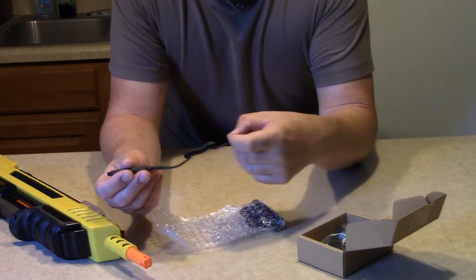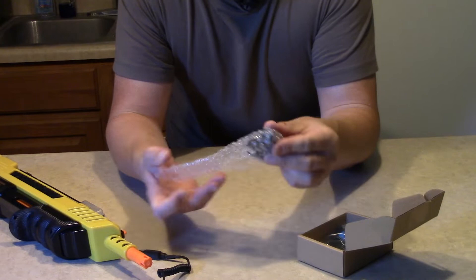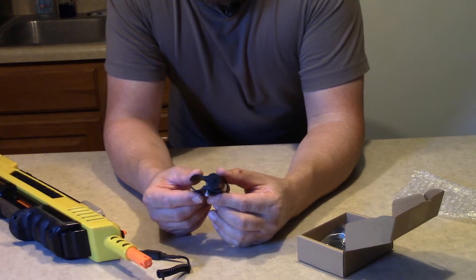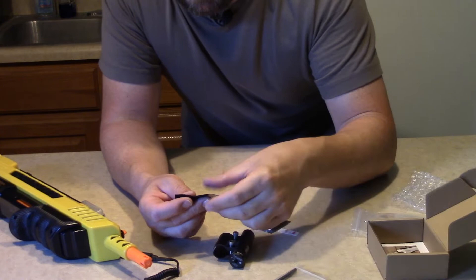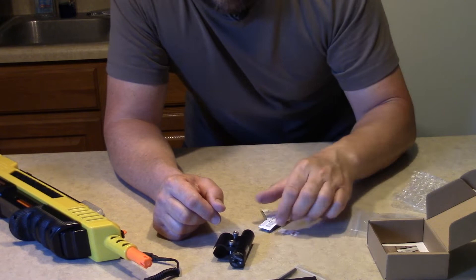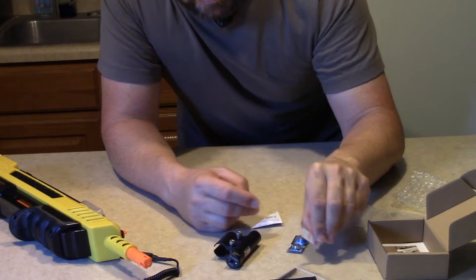So what do we got? We've got this core thing here — what looks like a battery cap — and there may or may not be a push button in there. The laser itself has a basic clamp with a couple of Allen head screws. There's a button on the back of that as well. We have a couple of Allen wrenches, so we've got our tools. We've got a rubber sheet, which I'm guessing helps keep it from sliding around. A couple of lithium flat-top batteries, and a small piece of 3M foam tape.